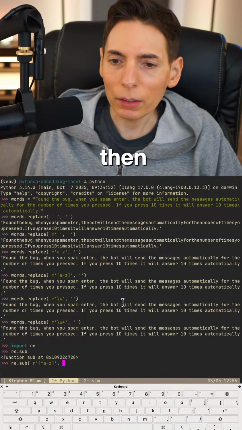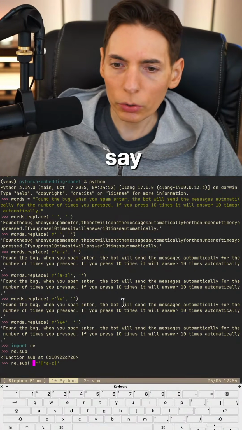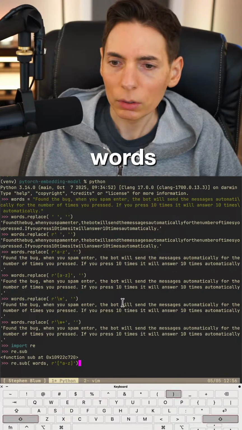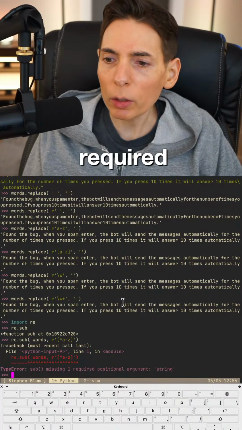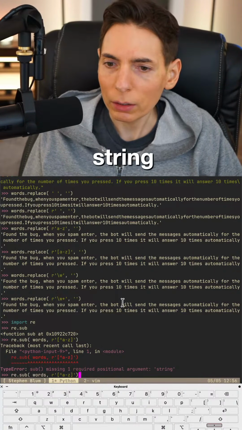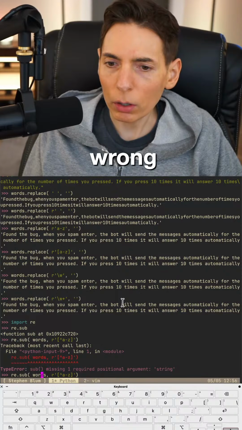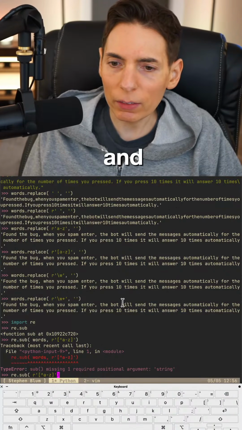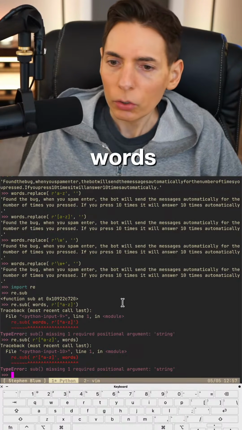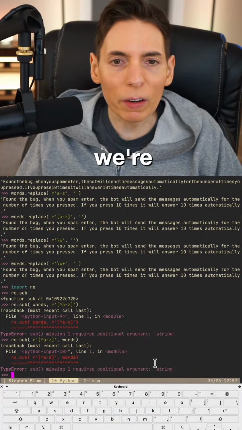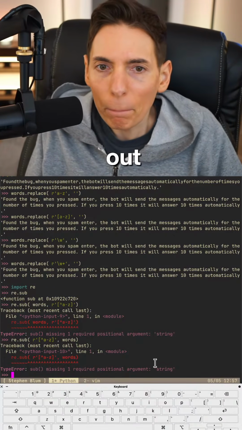And then I think we have to say words. Try that. No. Sub, missing one required positional argument string. Are we doing that wrong? Do we do regex first and then the string? Words. Comma, words. Sub, missing one required positional argument. We're going to figure this out, you guys. We're going to figure it out.